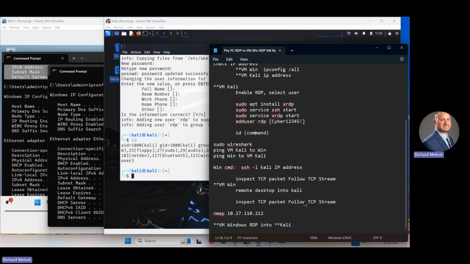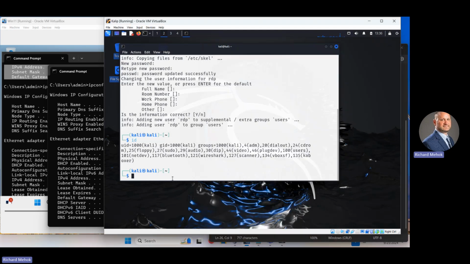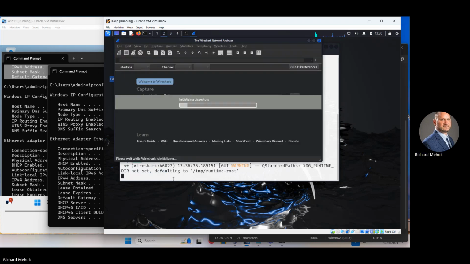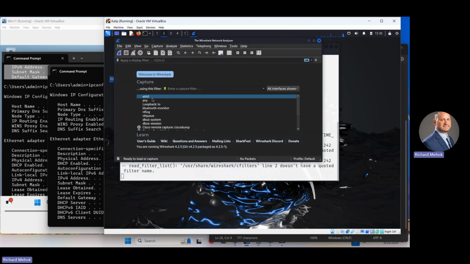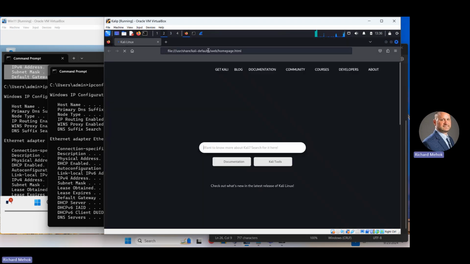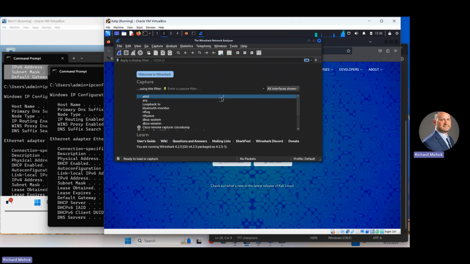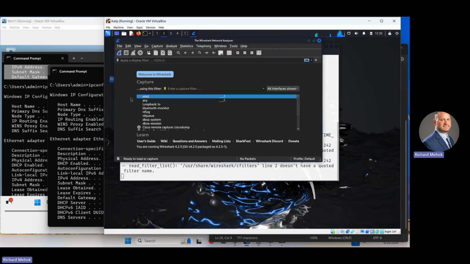All right. So at this point, we want to run Wireshark with sudo, and you have to do it with sudo or it won't activate your interfaces. So once again, we're going to wait a few seconds to see a little activity. So I'll hit the browser. Oh, there's my activity. Okay. I'm going to close the browser for now.